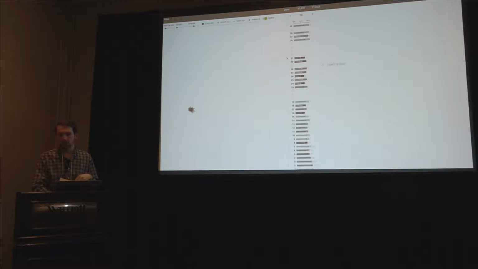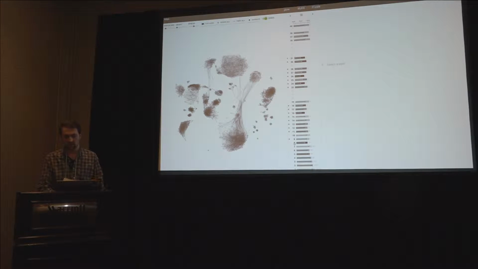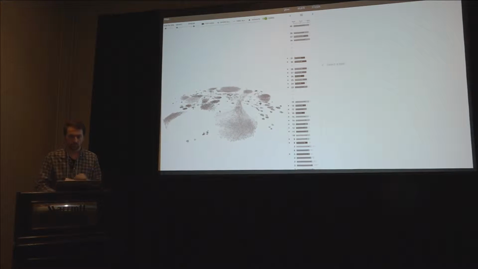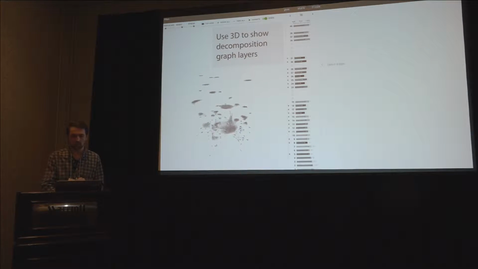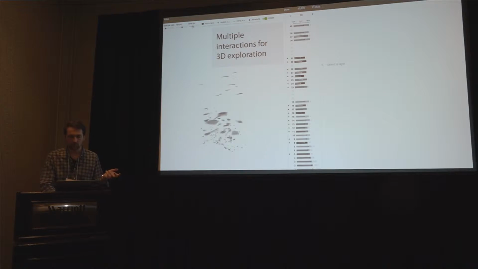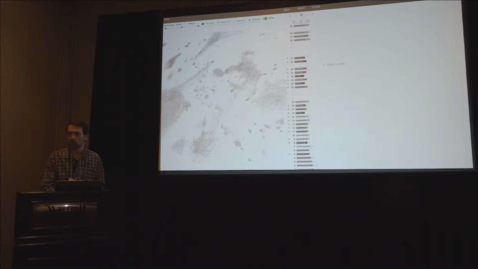In the middle is a summarization of all the different graph layers that our algorithm has found. And we give a little glyph to each layer that has a couple of metrics we'll explain. But a user is able to come in here and selectively visualize which layers they want to see. So if we just select a bunch of these, we'll show them on the left-hand side. Users can zoom and pan in this whole view. But what we want to do is actually leverage the layer number as a z-coordinate to adjust the height. So we're actually able to make this 3D representation of the entire graph decomposition. And there's a number of interactions we provide too. So users can scale, zoom, and morph this graph in order to explore it a little bit better.